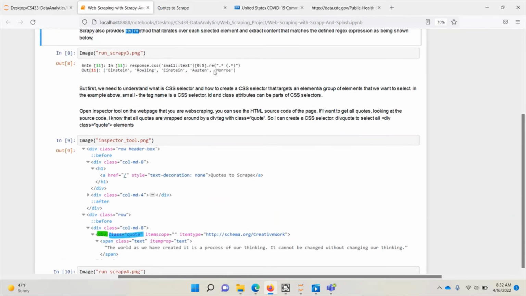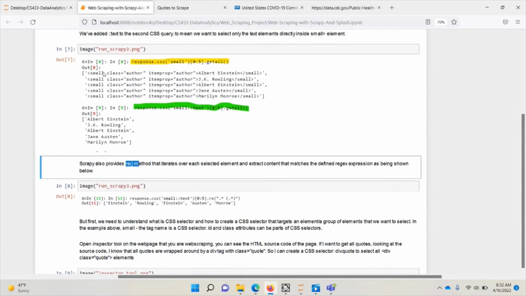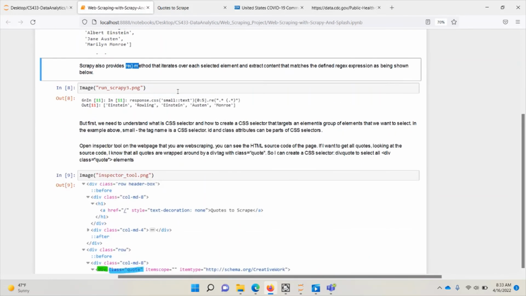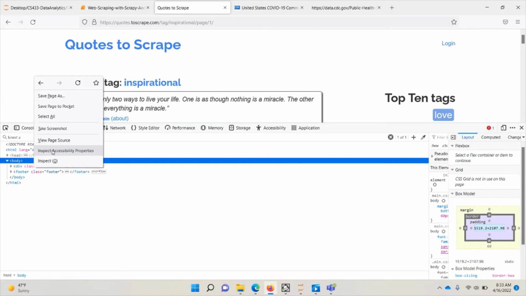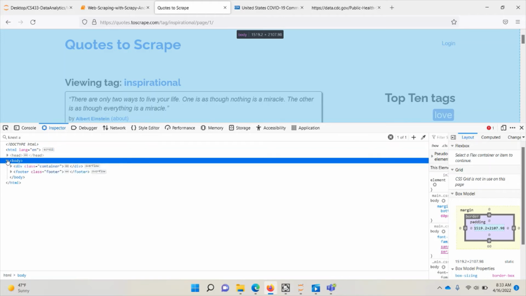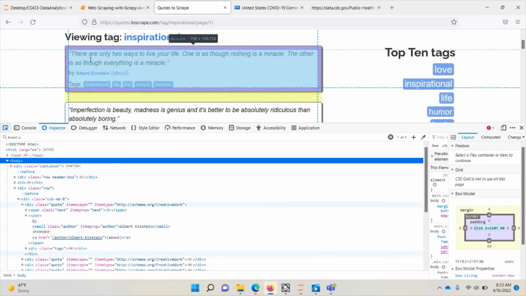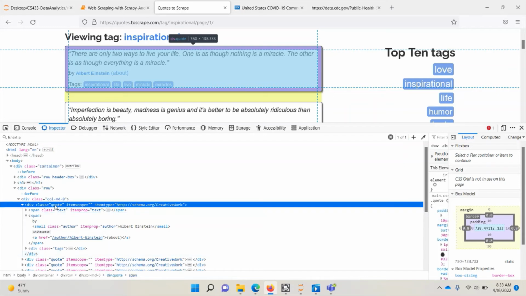So how are we going to create a CSS selector? Sometimes we may only use the tag name, but sometimes the CSS selector becomes much more complicated to allow us to select the correct element. So the inspector tool is our friend. Here we can use this tool to click to select an element, and it will show us the HTML code for the element.